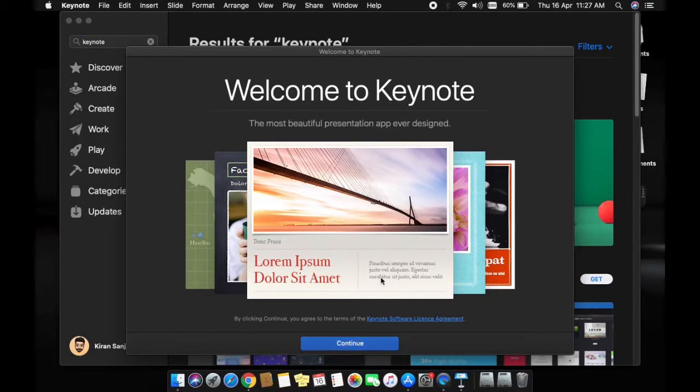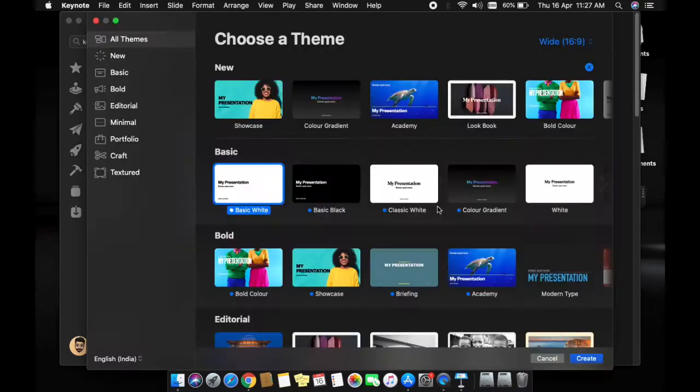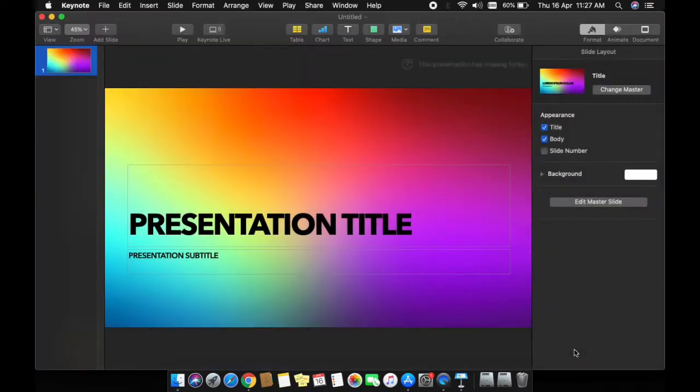Okay, just click on continue and there we go. Create a new document and all that. So it's basically all the same. If you have used Microsoft PowerPoint, then you'll be able to figure it out easily enough. I'm not explaining the whole lot of things for you. You can figure it out yourself. You're using a Mac. I'm just going to close that. So that's it.